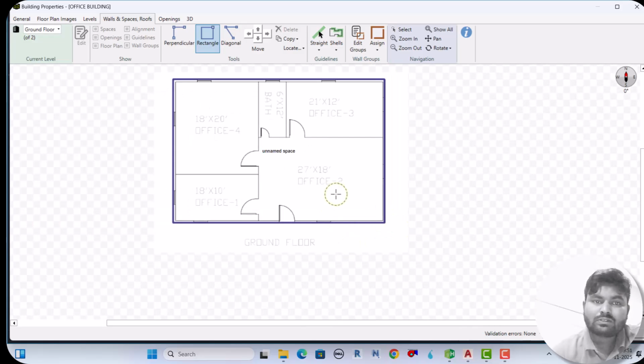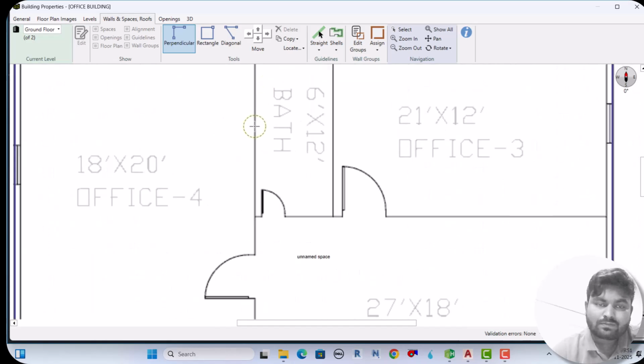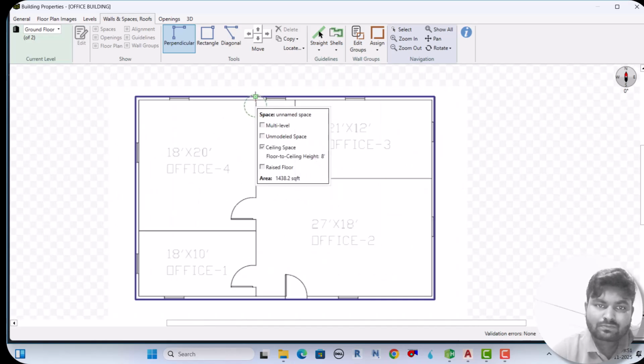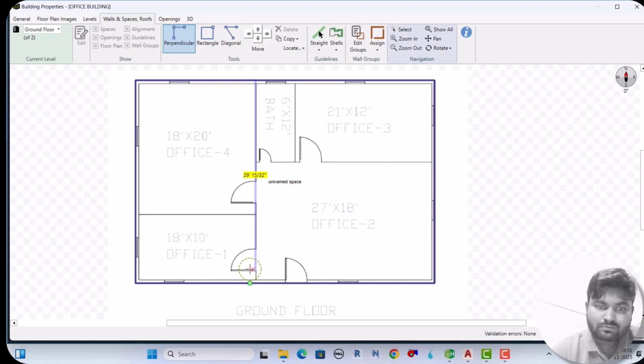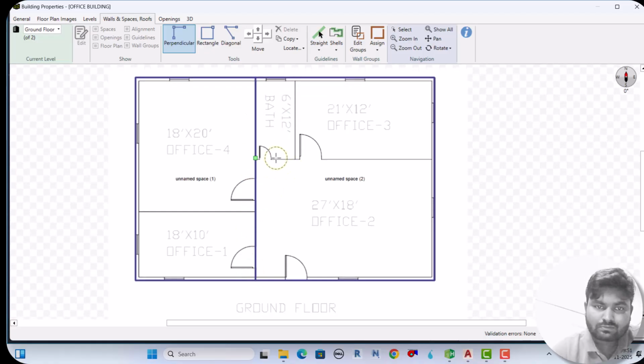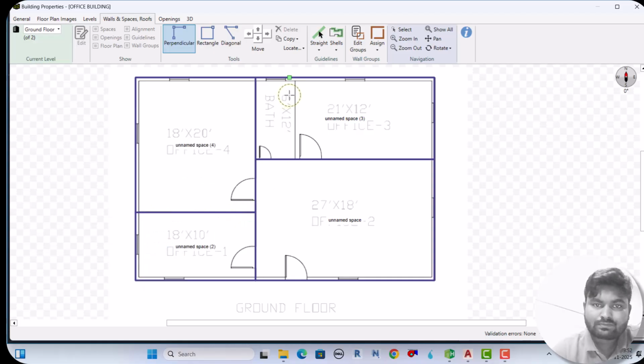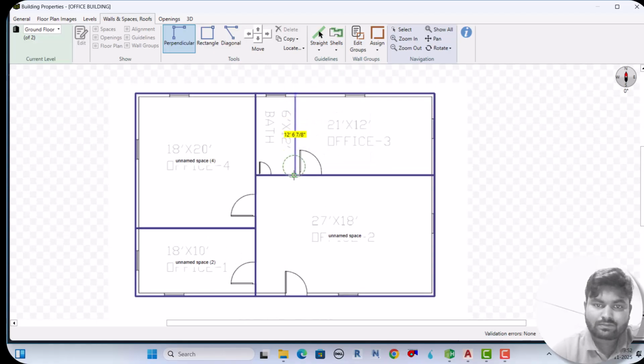Okay, not too precise. Also you can mark here, and here you can mark. This is a space I am marking only. Okay, because this is a different space. Now I mark all these spaces.